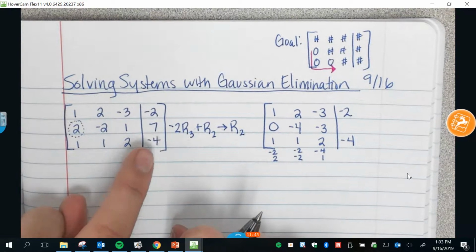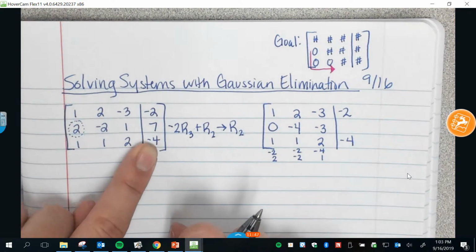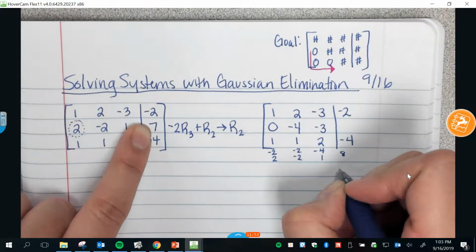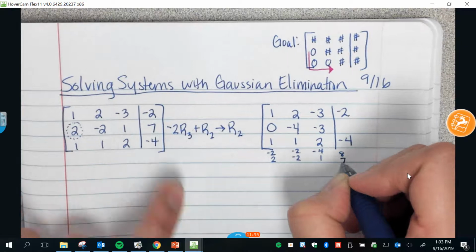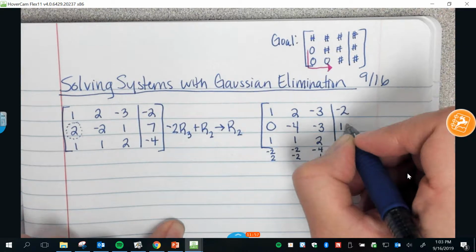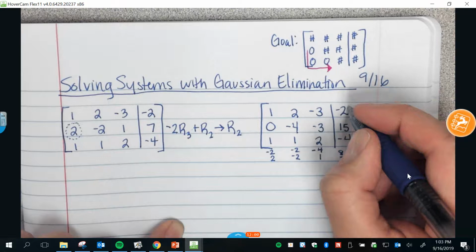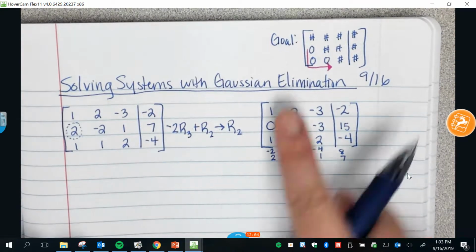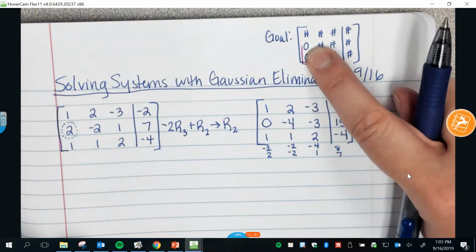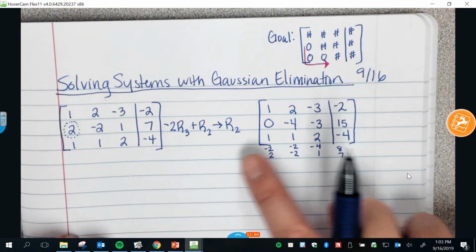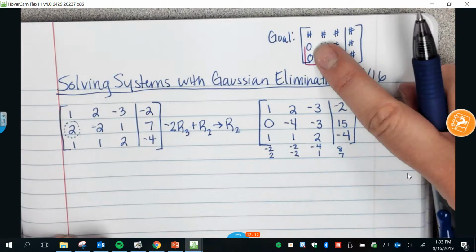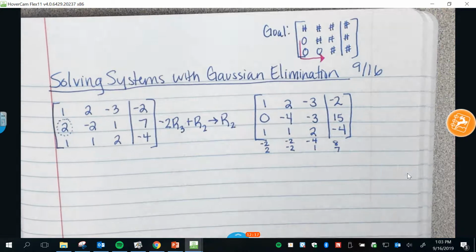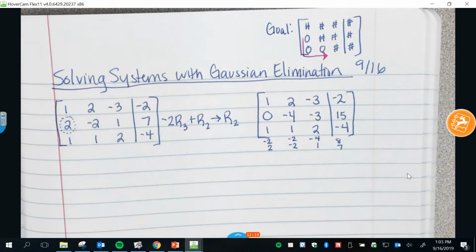Negative 2, row 3. So negative 2 times negative 4 is 8. Adding that to row 2, which is 7. 8 plus 7 is 15. Okay? So through that command, I've got that 0 there. Does that kind of make a little bit of sense? The actual arithmetic, I know we got to practice that, but does that make sense how that 0 came to be there?